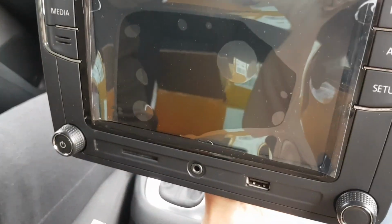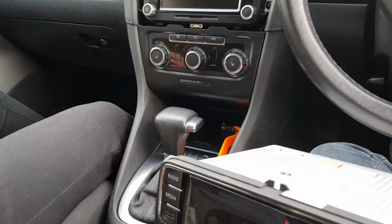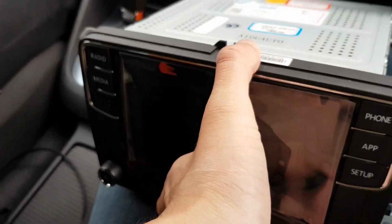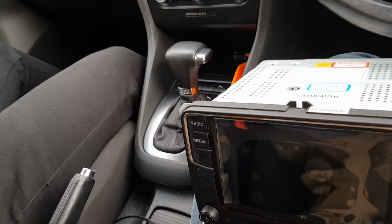Basically, this car has a reverse camera, and it's not going to work with this because I have the OEM camera, the Volkswagen built-in one which comes out of the boot lid. So I've ordered an adapter for that. You have to get an RGB to something adapter, because it's a low line camera, which is where you have the static lines.